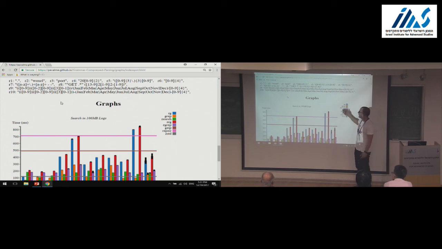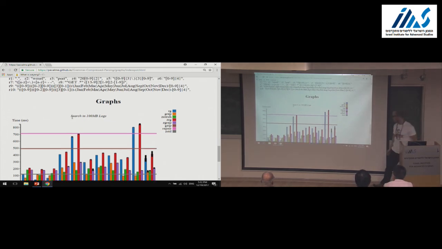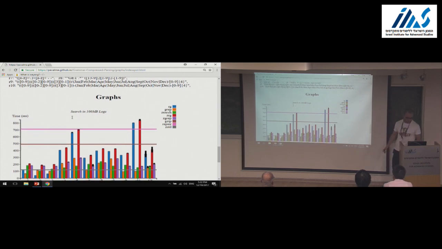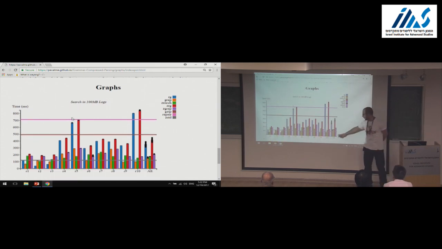So here we have another example where we take some log files, again with a size of 100 megabytes, we compress them and we did the search again. And in this case, we obtained that we are actually being faster than all the other tools that search on the compressed text. Recall that this corresponds to our tool that is not using any parallelization yet, although we think we could use it, while these other tools are using parallelization.